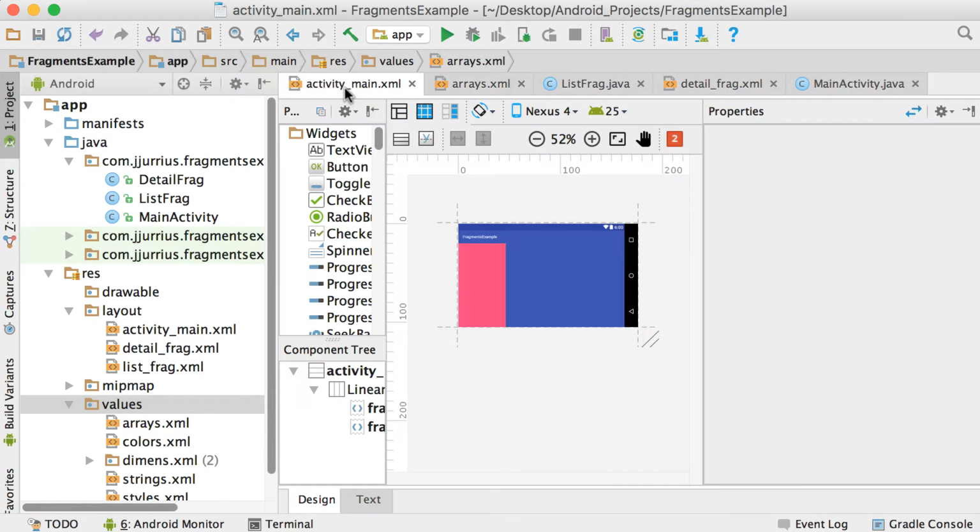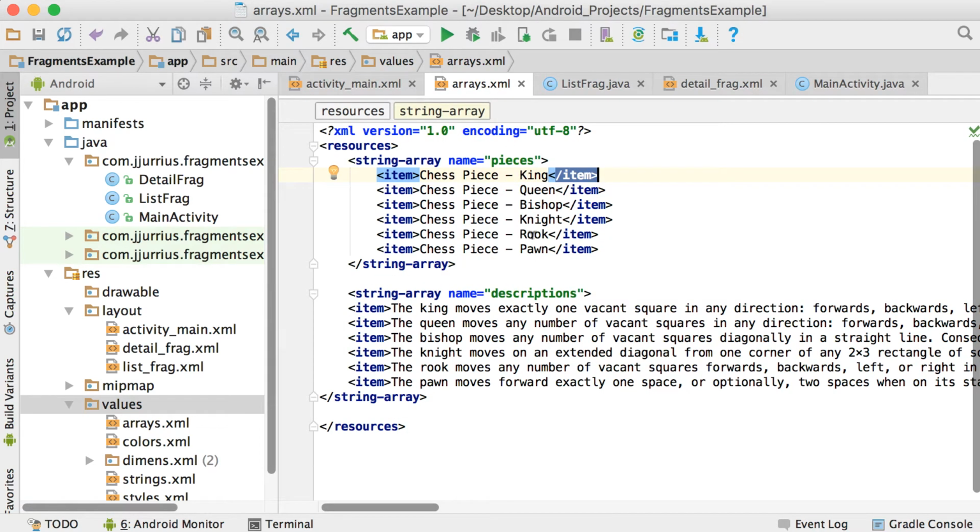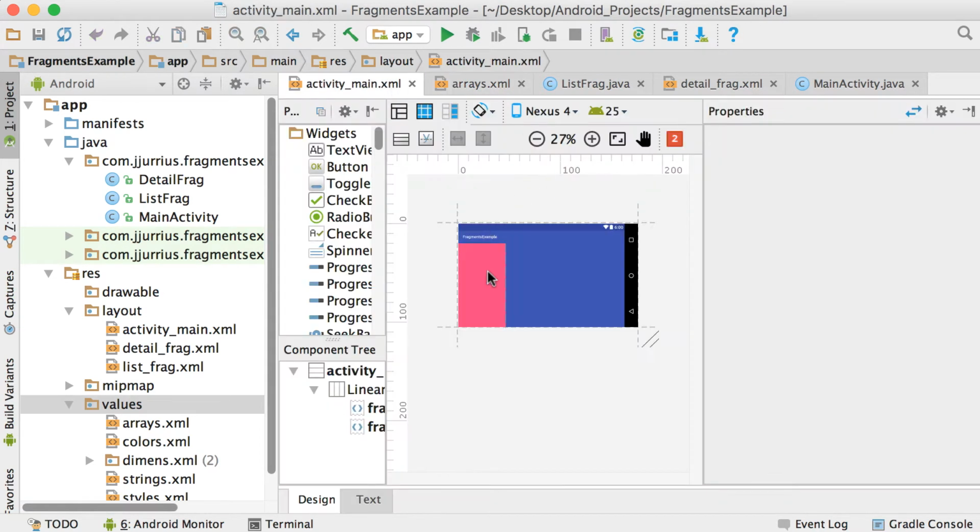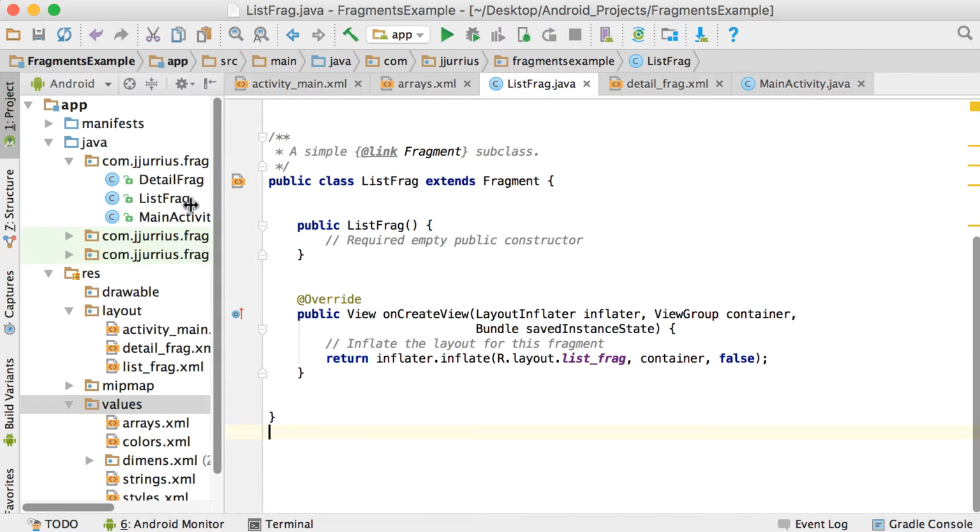So if you go back to the main activity main, what we want to show on the list view or the list fragment is basically the king, queen, bishop, knight, rook, and pawn. And when we click on an item, we show the correct detail view on the right hand side. So in order to do this, let's go to the list fragment.